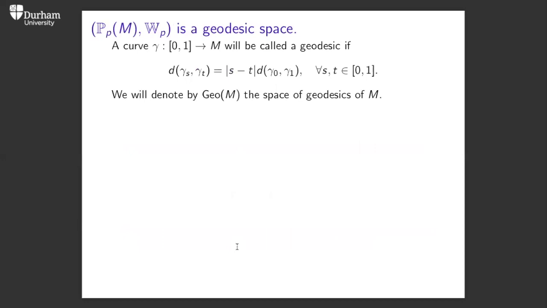Another very important property that I will need is that the Wasserstein space is a geodesic space. By geodesic, I will be talking about curves gamma from [0,1] into the space, such that they have constant speed. That is, the distance between gamma(s) and gamma(t) is just the absolute value of s minus t, multiplied by the distance of the endpoints. I will denote the space of geodesics by G(M). And the nice thing about the Wasserstein space is that I will also have geodesics in there. And well, I will need to define some things. For every t in [0,1], I have evaluation maps, e_t, which simply take a geodesic gamma and evaluate it at time t.